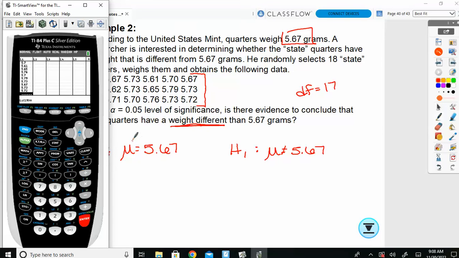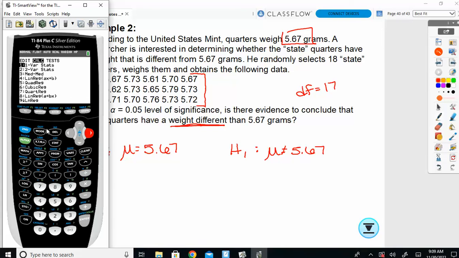So from here we have some different options. We could get the actual mean and standard deviation and find our t by hand. We could also use our calculator to do it. Can I go ahead and walk through doing it by hand just to help us understand it a little more? But I did tell you that for the most part we will do a lot of this on the calculator. So how did we get the mean and standard deviation from this?